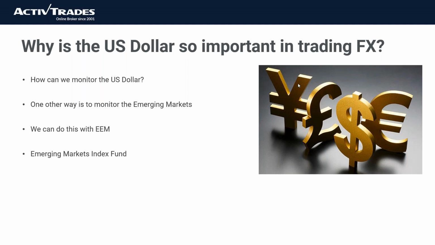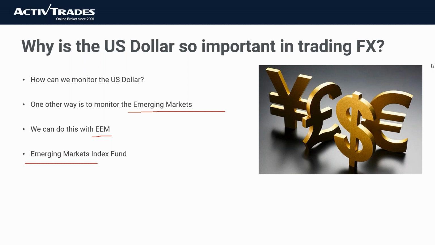One of the other ways you can monitor the US dollar, getting a different angle, is to monitor emerging markets. You can do this. There is a chart called the EEM, which you'll find on the TradingView platform. Remember, as ActivTrades clients, you have ActivTrader, which utilizes TradingView platforms, or you can actually trade through the TradingView platform itself, and on there you'll find the EEM, the Emerging Markets Index Fund. And let's just have a little look at that.